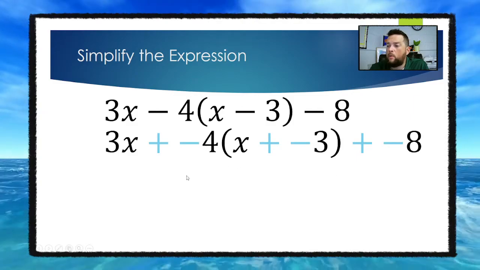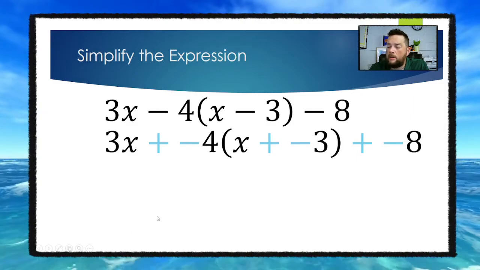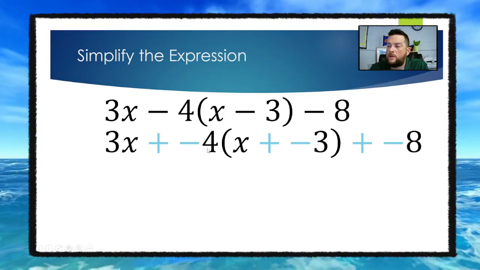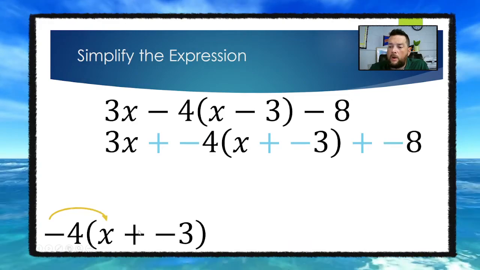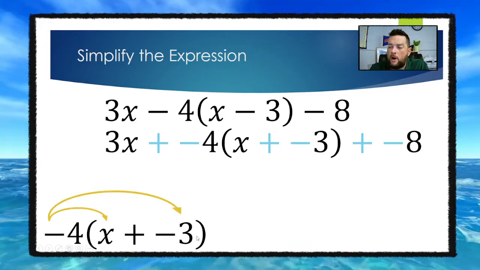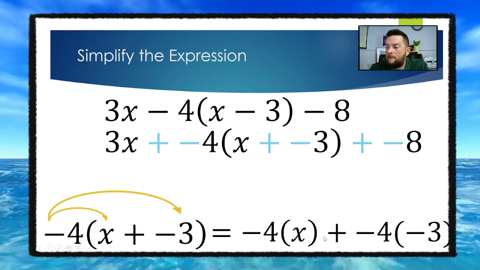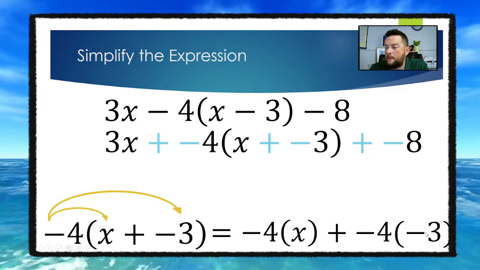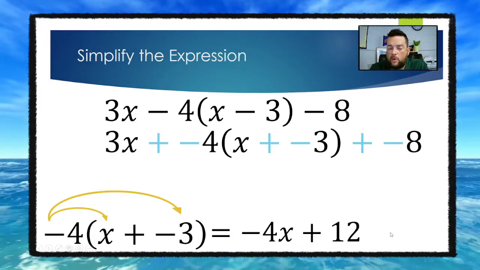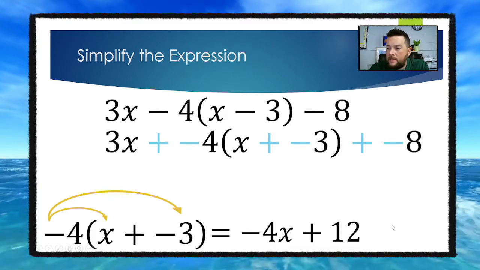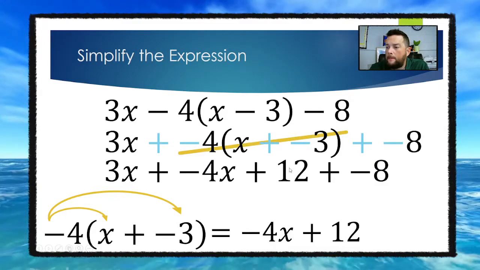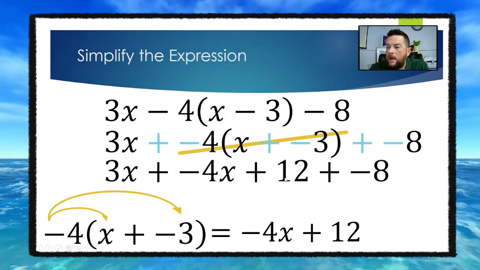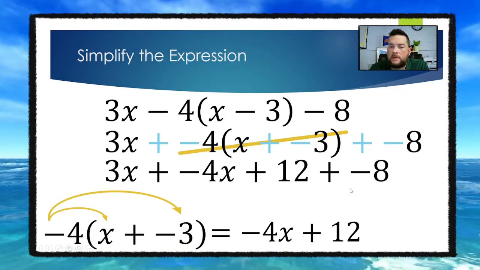All right. Now then, we're going to come down here in our margin, on our scratch sheet of paper, and we're going to do this negative 4 times x and then negative 4 times 3. We're going to distribute that multiplication all the way across, just like that. We get negative 4x plus negative 4 times 3, which is positive 12, because a negative times a negative is a positive. So we've come up with negative 4x plus 12. That's written right here in the middle, and then we bring everything else down that we didn't touch.